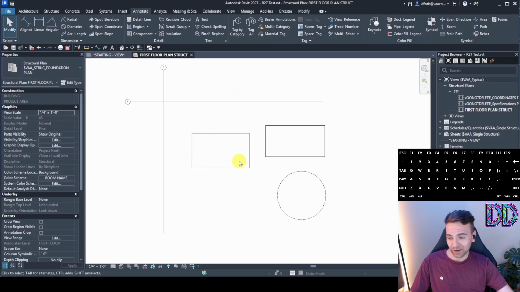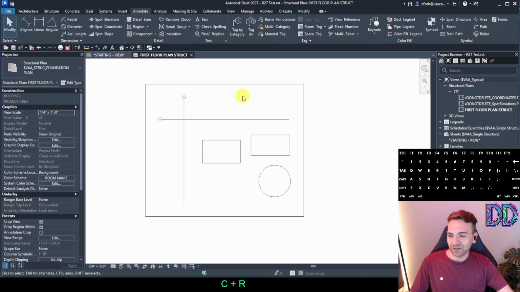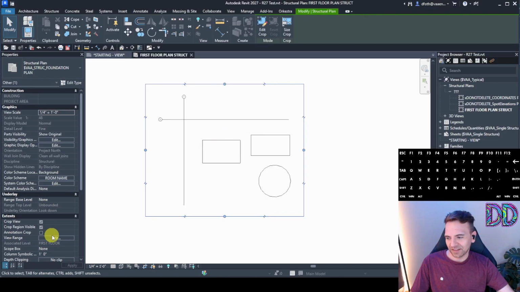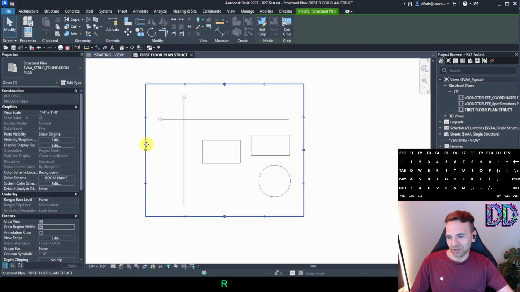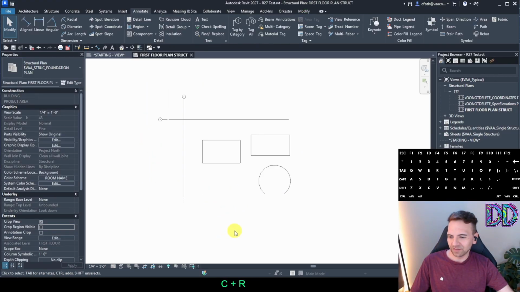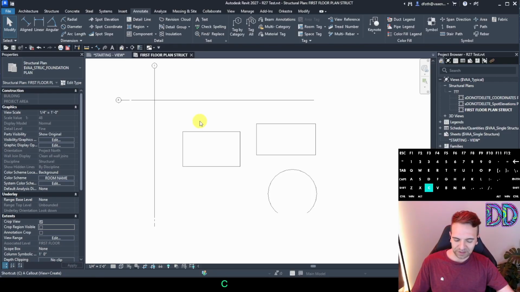Here's one that you should probably have. Crop region, CR. Instead of coming over here and crop region visible, you don't have to do that. Just CR. I can change the region. Let's put in like a column.